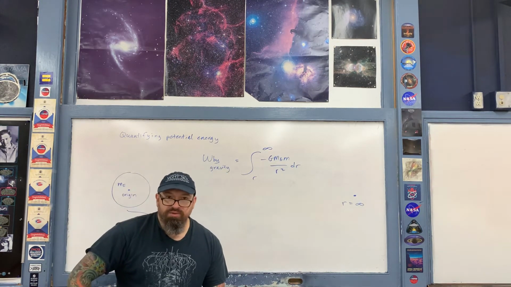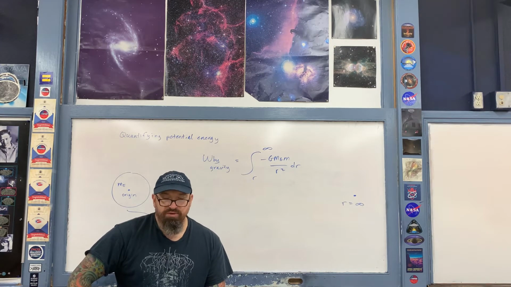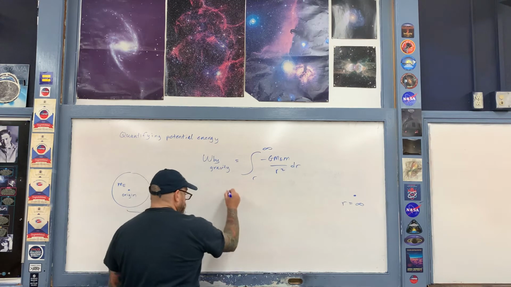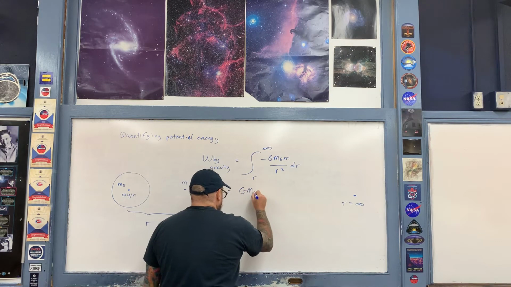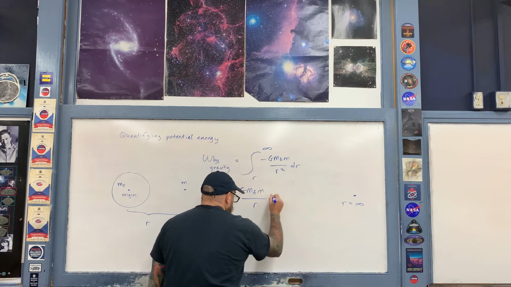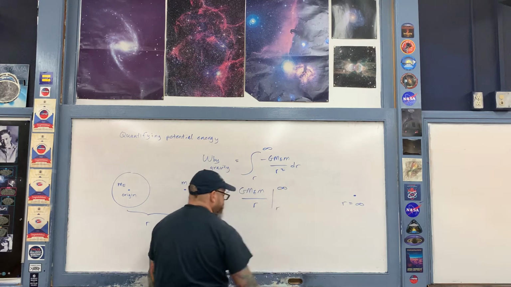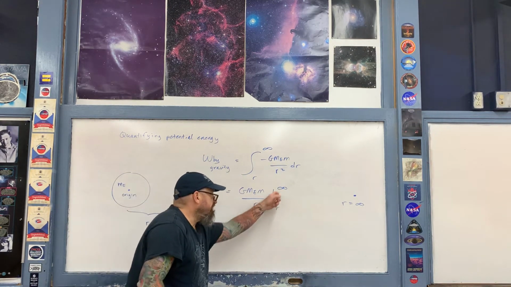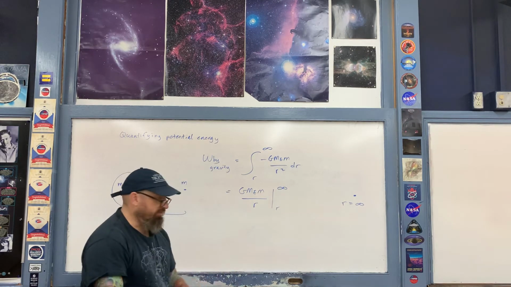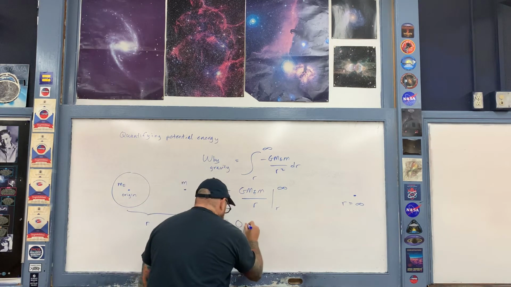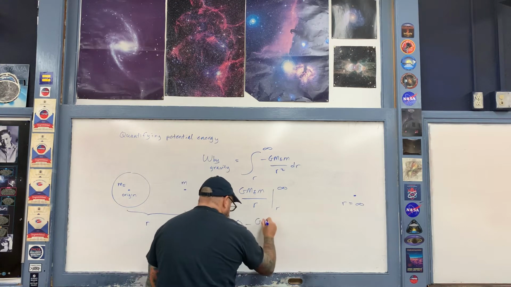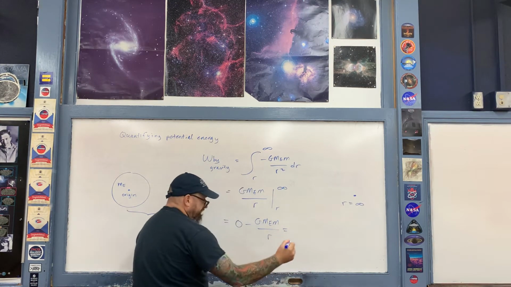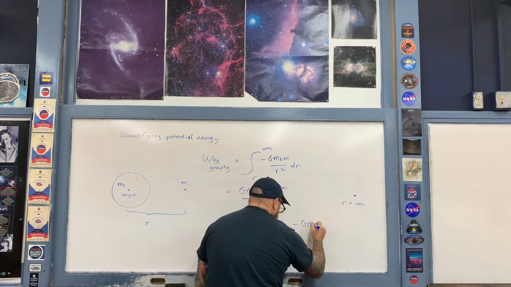The antiderivative that you obtain when you integrate this function is exactly the same as it was in the preceding video, and that's the following. And then what we do is we evaluate the antiderivative between r and infinity. So now plug, first of all, infinity into the expression, and you end up with 0. And then subtract with small r plugged into the expression like so. And then therefore, if you simplify, you basically just end up with the following expression.